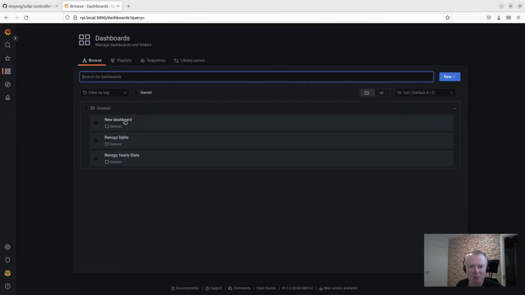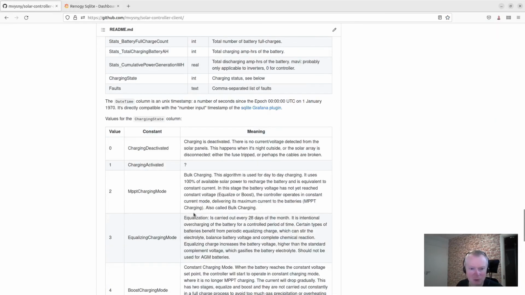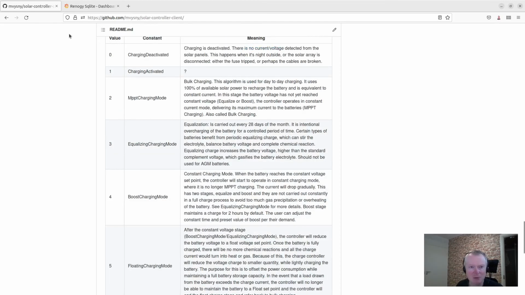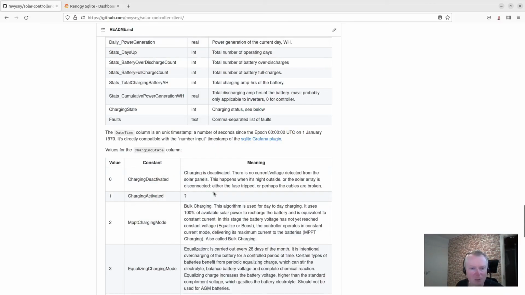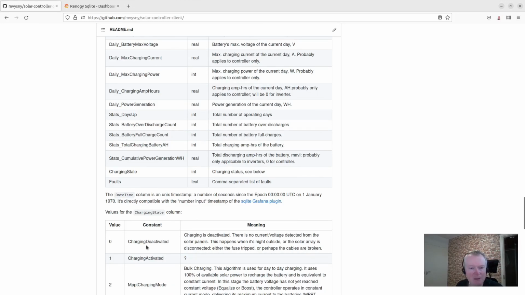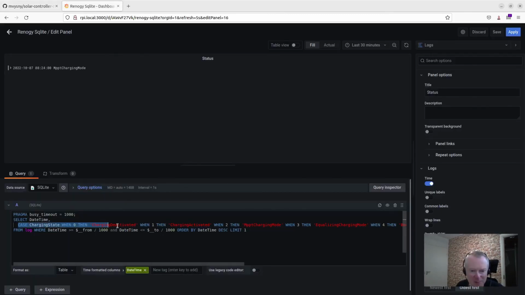And maybe we also want to see what charging state our controller is in. To see the charging state, whether it is deactivated or whether the solar controller is using MPPT to charge the batteries, or is in boost or floating mode, we need to pull in the value of this charging state. But it's not a string, it's just a number, and obviously we don't want to print 0 and then guess what that means. So we need to write this kind of horrible thing.